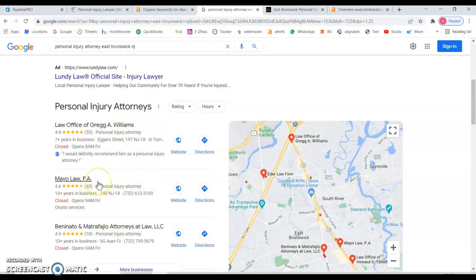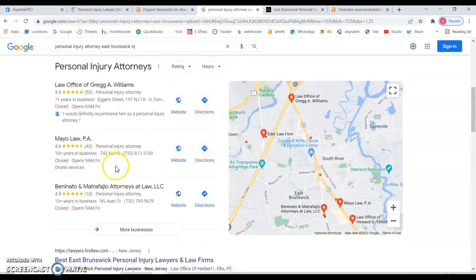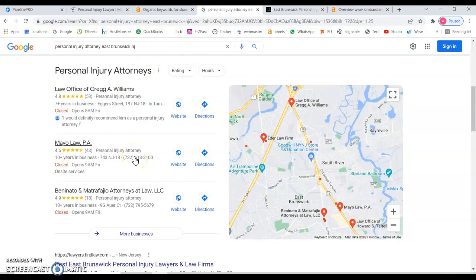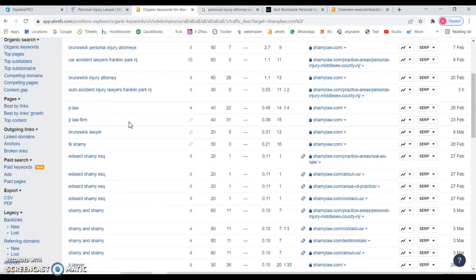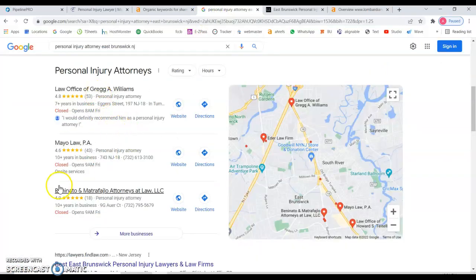So you can target this area on your Google profile, but chances are that if you're not ranking here, you're probably going to be ranking in this top three. Anyway, I don't want to go too much into detail on that, but the map section is really important. And when I did one of the keywords in Franklin, New Jersey, I think it was this one, yeah, your Google profile was actually ranking in the map section on number one, so that's really good for you.